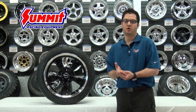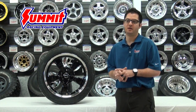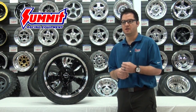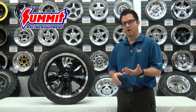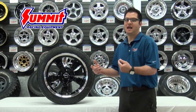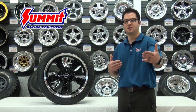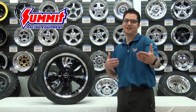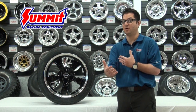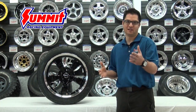This all works fairly easily on early model vehicles, but for late model vehicles with ABS systems there could be some obstacles. If you go with staggered tire sizing — larger rears and smaller fronts — the tire speeds front to rear could be different enough that the ABS system could engage at highway speeds and cause a problem. You'll want to consider that before making this decision for that type of vehicle.